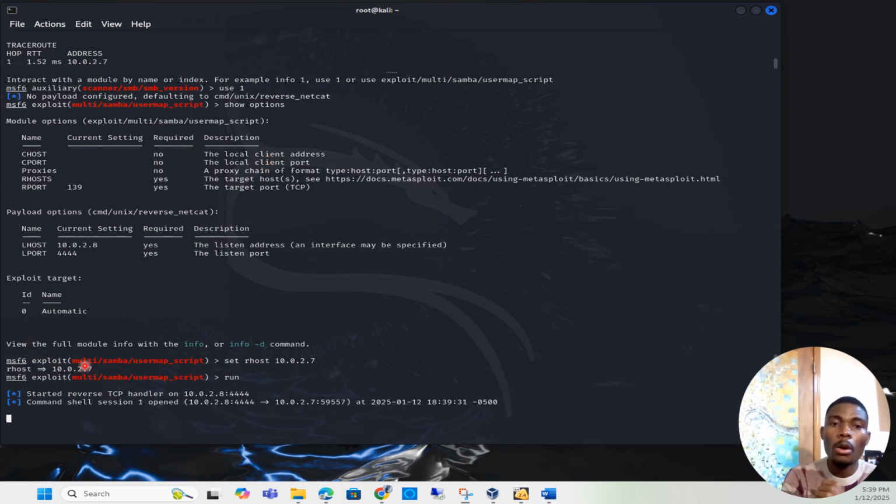In order for us to launch that script, we have to set our host to our target, right? In this case, Metasploitable 2 is our target, running on the IP address 10.0.2.7. Once we hit enter, our host was set. We just hit run, right? Command run, and then we have our result.